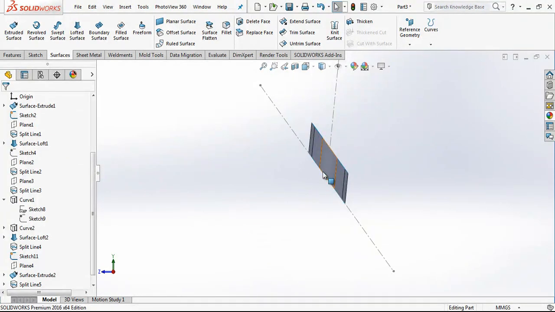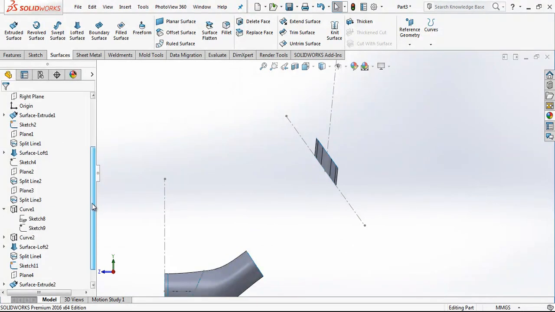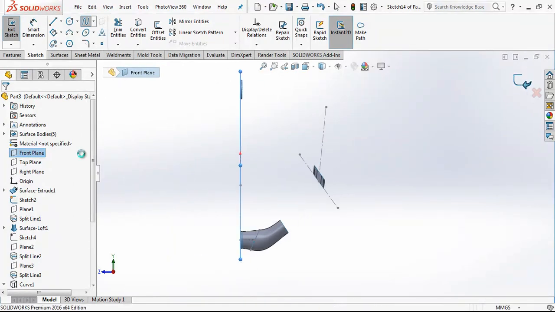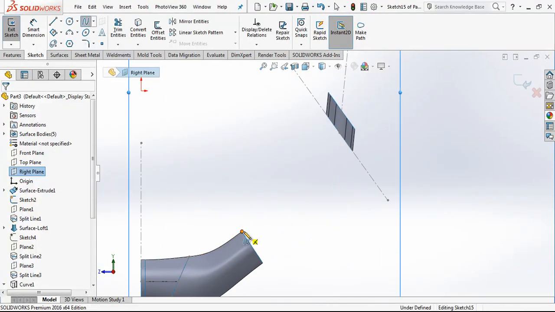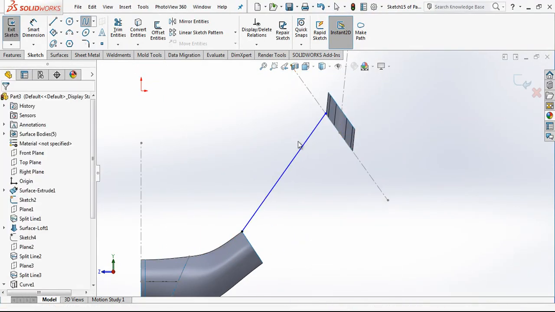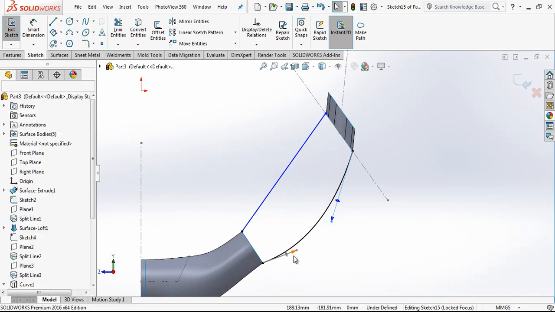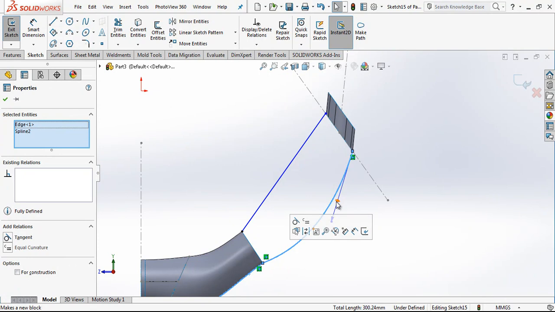We create our surface. We have a beginning surface. The only thing that we are going to create now is two guide curves, two-dimensional guide curves. One guide curve from here to here, another from here to here, and then we just touch it and change the tangency values of the spline.